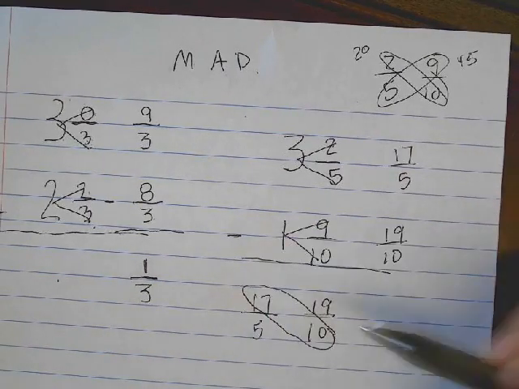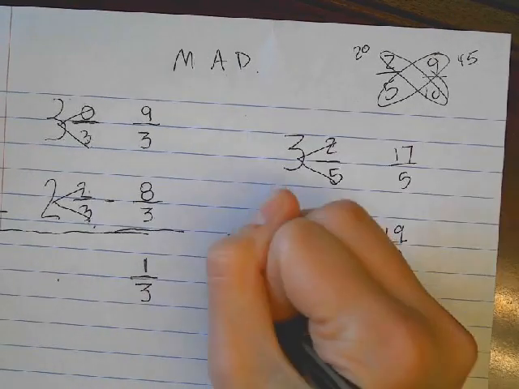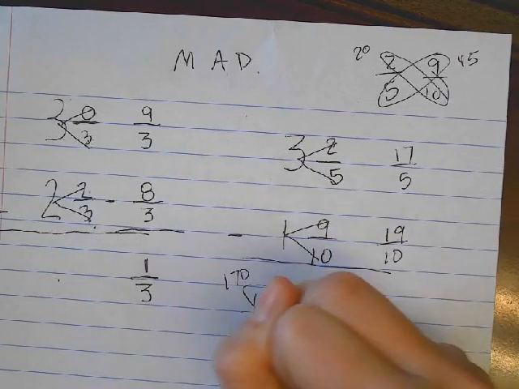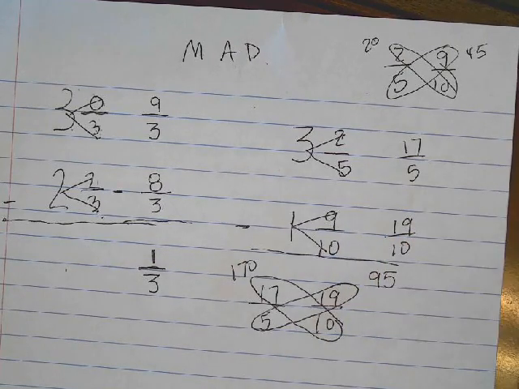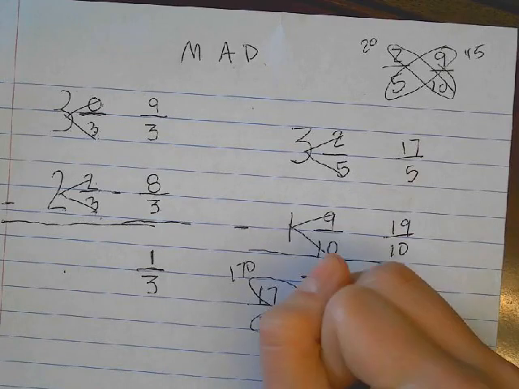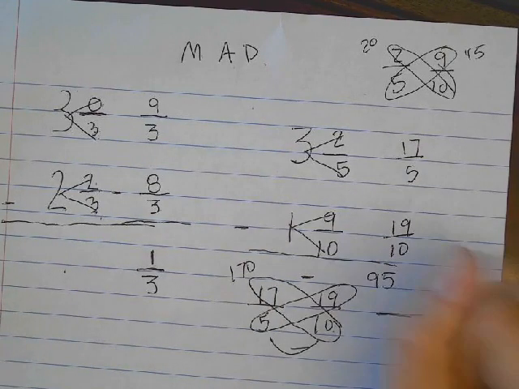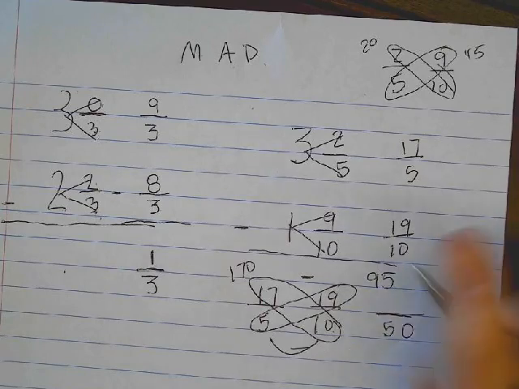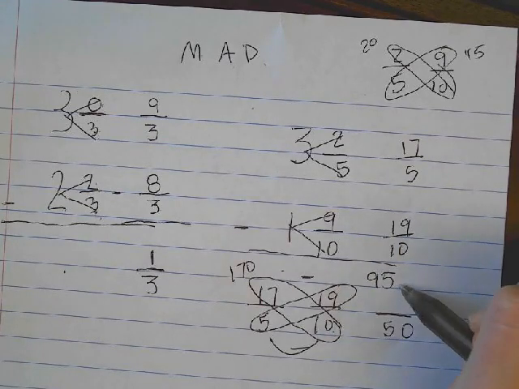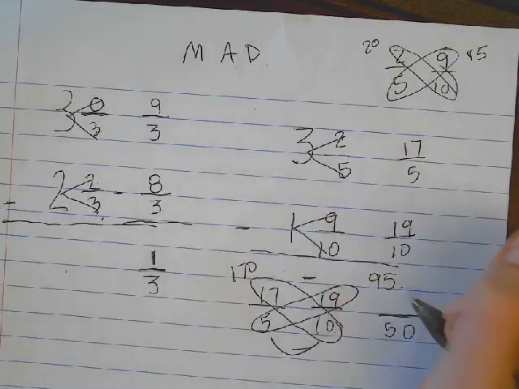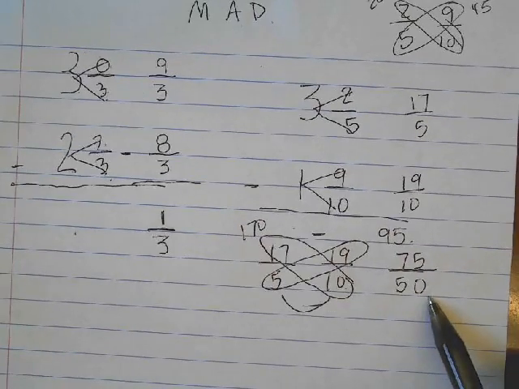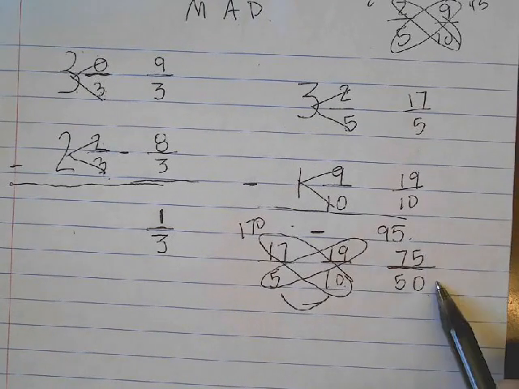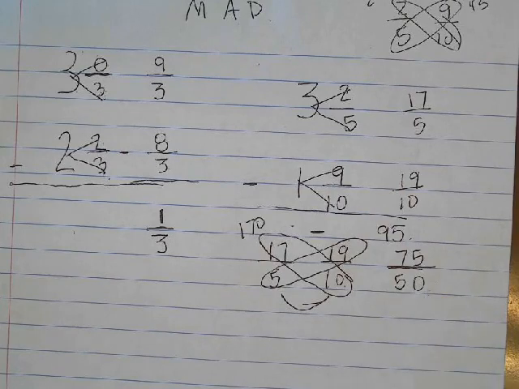So if I do 17 times 10, at least I know I can just add a 0 there at the end. And to do 19 times 5, that's going to be 95. Okay. You're going to subtract those and multiply this to get your denominator. 5 times 10 is 50, and then you'd have to do 170 minus 95, and that gives you 75. This is an improper fraction, so if you have an improper fraction, you have to divide to get your mixed number. So that's as far as I'm going to take you.